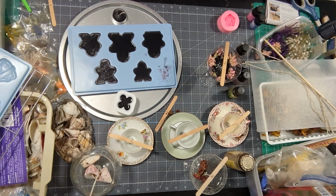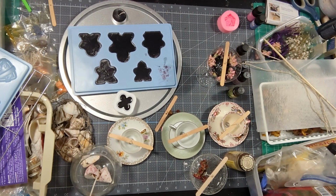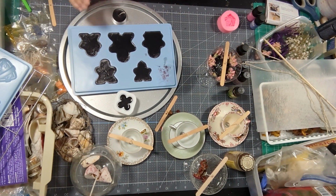All right, I'm going to go put this in the microwave and then get that cleaned out so that I can put the next one in. By the time I come back, I'll be able to put this over on the tray to let it just set overnight and let it set up.